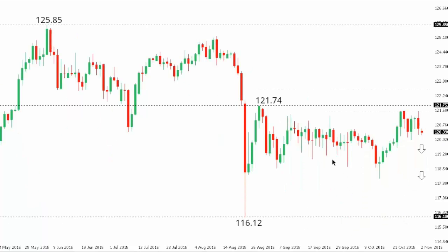Dollar yen. So dollar yen has come back under pressure in recent trade after the market once again stalled out by critical resistance by that August recovery high at 121.74. While the market holds below that 121.74 August recovery high, the pressure should remain on the downside, with deeper setbacks now seen back towards recent lows around the 118 area, below which exposes the August base at 116.12.